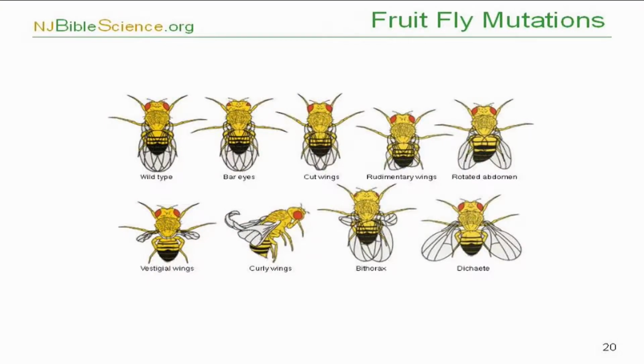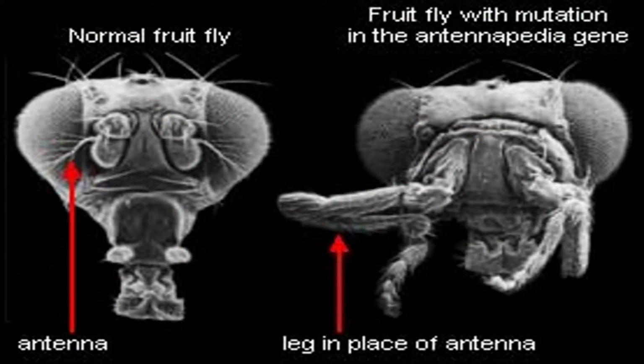So that idea, with that being a better lifestyle and connected oftentimes with evolution, and it's not survival of the fittest at all. We're going down as society. Here you have a better view, a close-up view. Here you have a normal fruit fly, and here you have a mutation of a leg where an antenna is supposed to be. So mutations are losing information, not adding new information. In other words, you can't have a wing sprout out if the information is not already there for it.